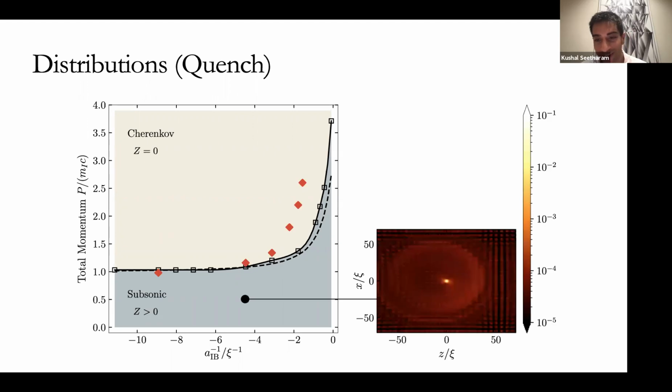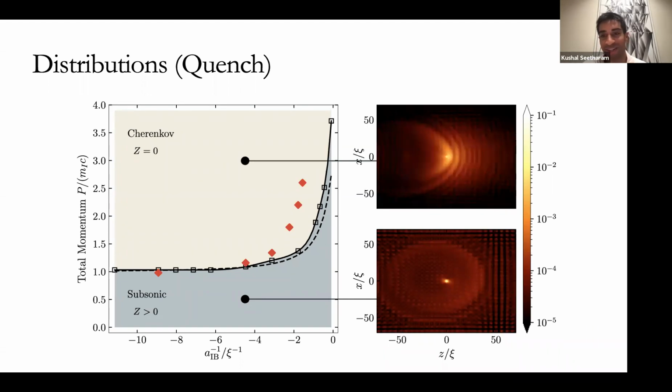And here, we're now back in this regime of these shockwave type pictures I showed you from Eric Cornell earlier. In the subsonic regime, this is a density distribution of the system in just a 2D slice of it, and you get basically some sort of spherical wave that spreads out from the impurity. That's the bright dot at the center of the picture. We're in the relative frame of the impurity there.